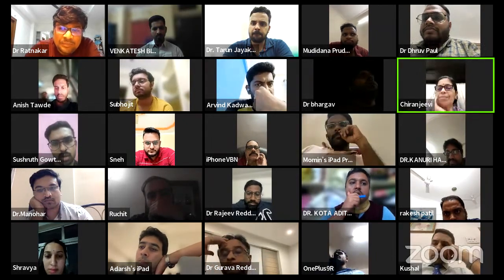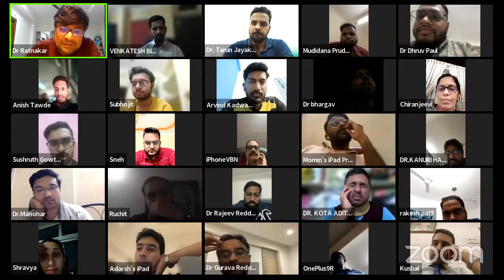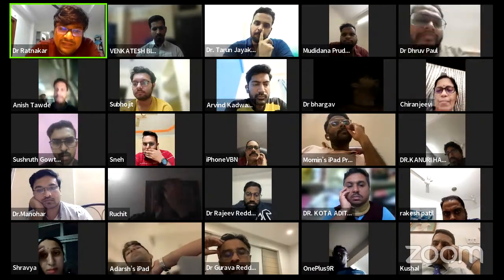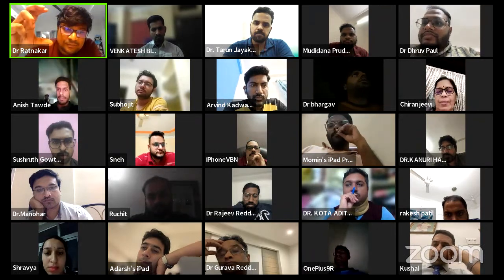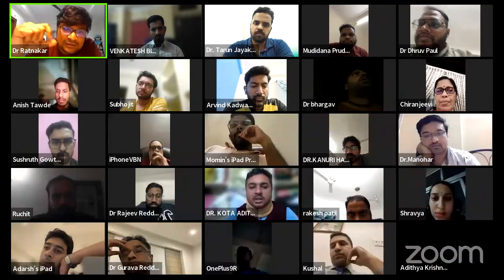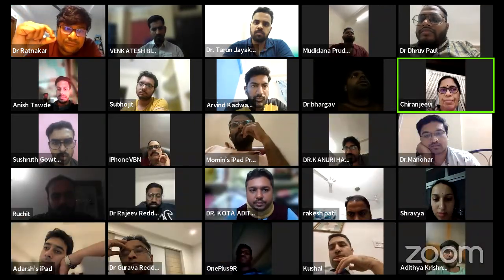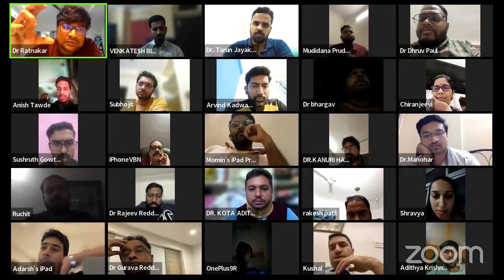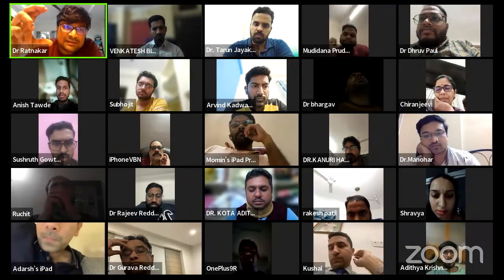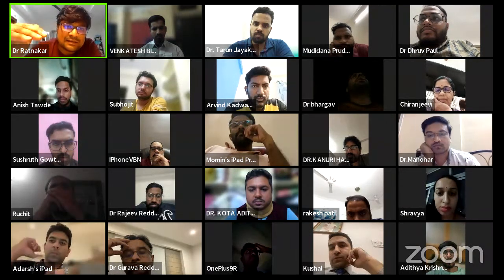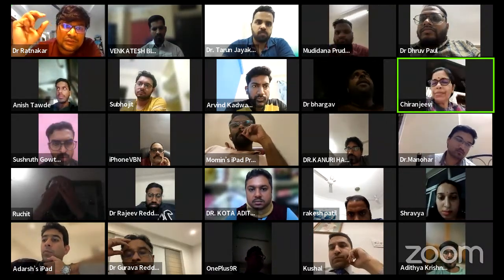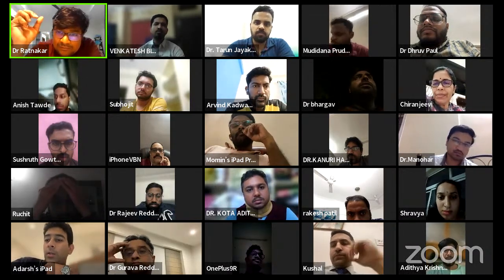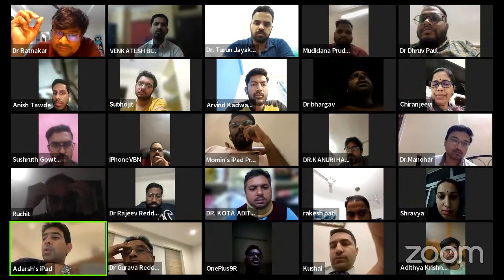Posterior. It depends on your referencing system. Suppose you deal with an anterior referencing system, yes, whenever you upsize your component, your flexion gap will come down. Whenever you downsize, your posterior cut increases, so your flexion gap increases. So you used one wrong word here. Your distal size will never change.